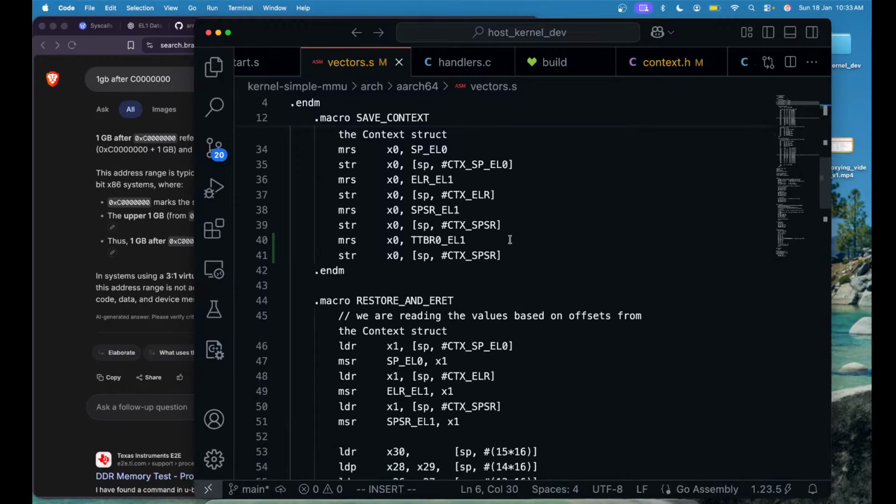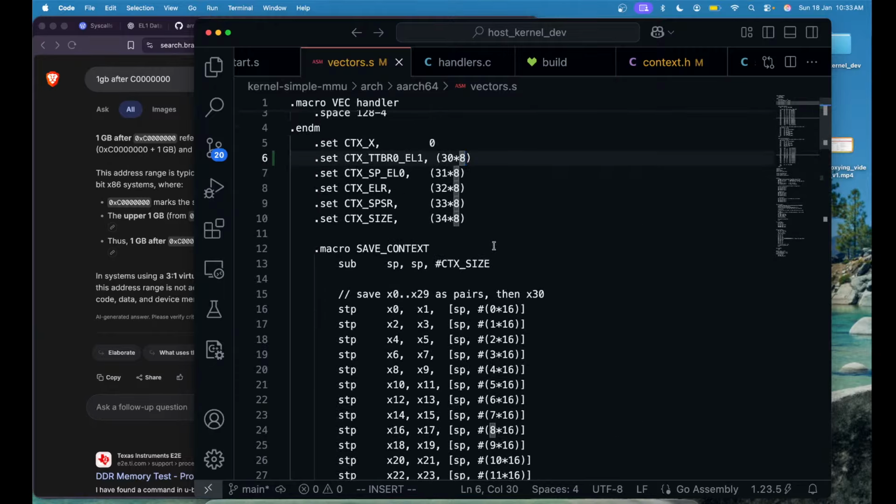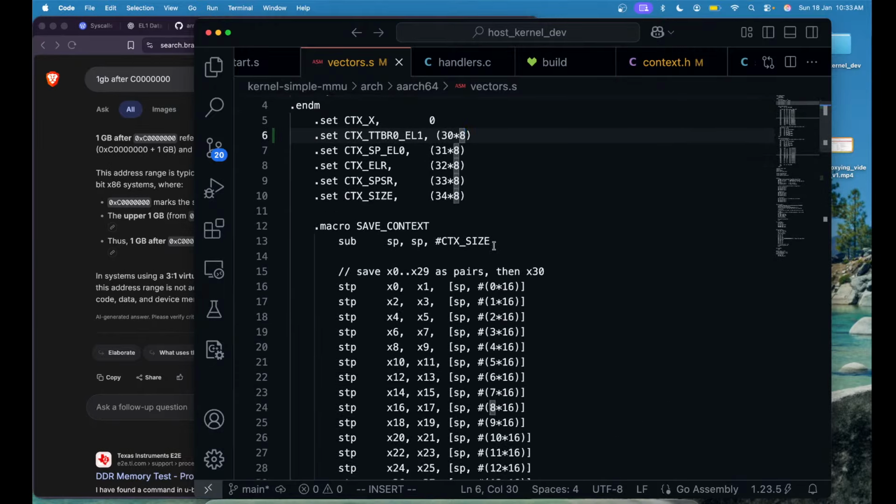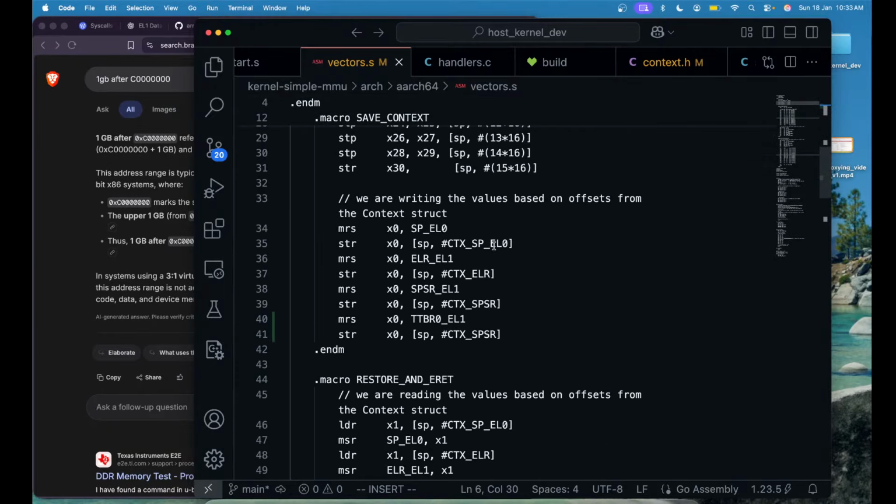I think it should work, because this is just for array accessing.